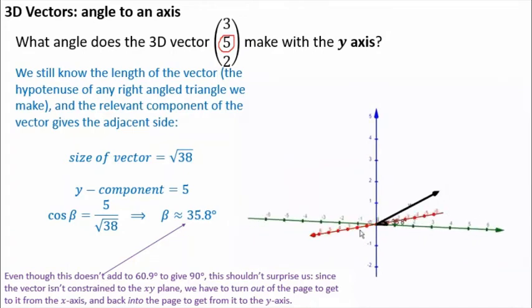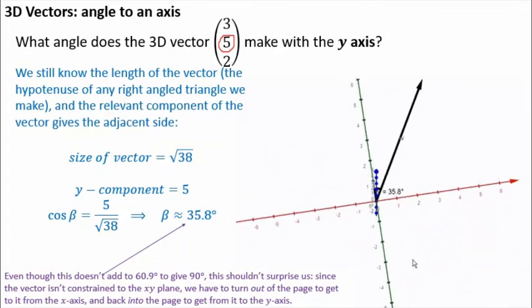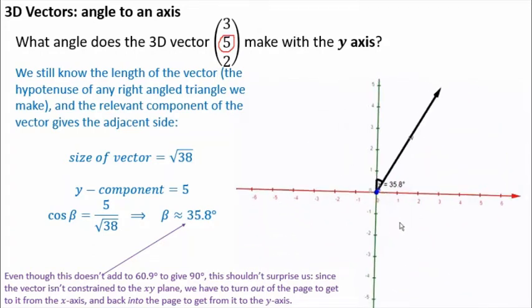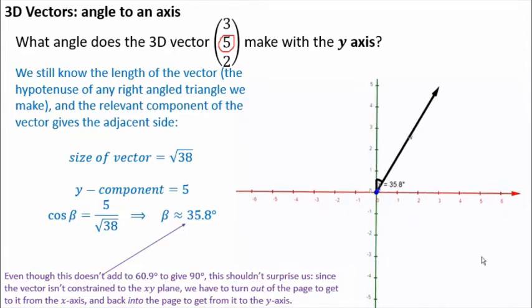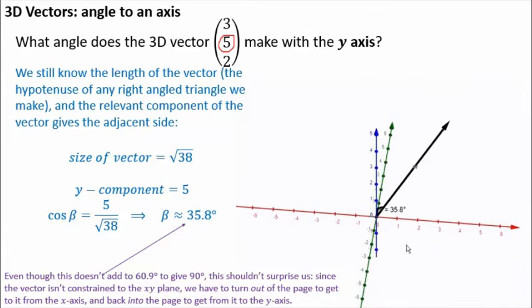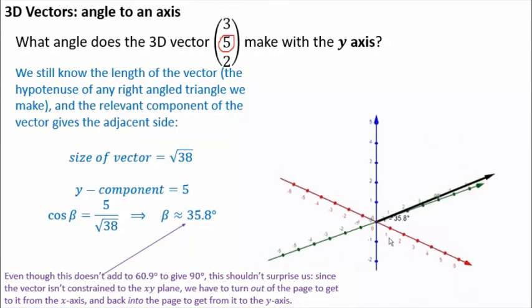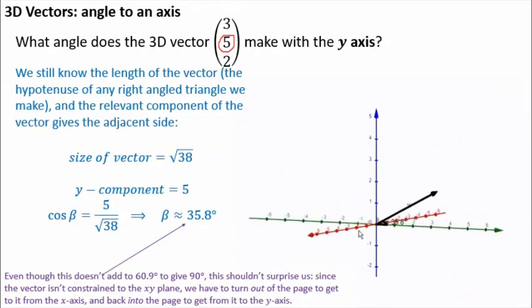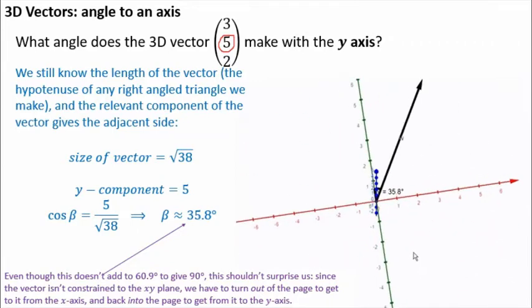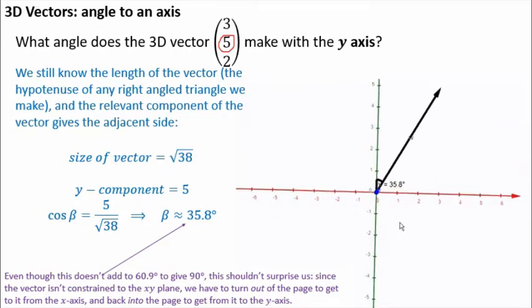If that's a little confusing, let's try a more obvious example. If you turn from the x-axis to the z-axis, completely vertical, and then from the z-axis down to the y-axis, you've actually done two 90-degree turns. If you lift a pen from flat on the table pointing sideways, in line with your spacebar, let's say, and you lift it up so it's vertical, you've turned it 90 degrees. If you then put it down so that it's pointing away from you, perpendicular to where it used to be, then you've turned another 90 degrees. And yet it's only 90 degrees away from where it was before.